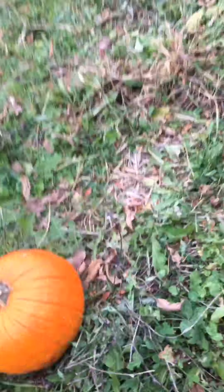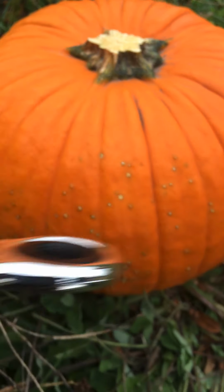Fidget spinner, shall we? Okay. Let me get it ready. Let us go. Okay. Wait, let me spin it real quick. Let me get it spinning, guys.